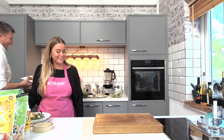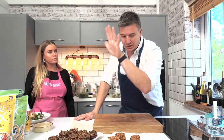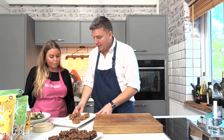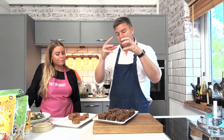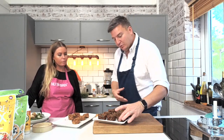It looks amazing. Right, so at the moment, we've got both of these in the oven. This is somewhere between a flapjack and a cake. So blended banana, California prunes, Nutri Brex granola, loads of seeds, boom, done, easy. There you go, so you can see it's a little bit lighter and more delicate. And then this one was done with the prune puree and lemon juice and apple, so we've got that added bit of moisture in there. But it's a bit darker, you can see it's firmed up nicely.